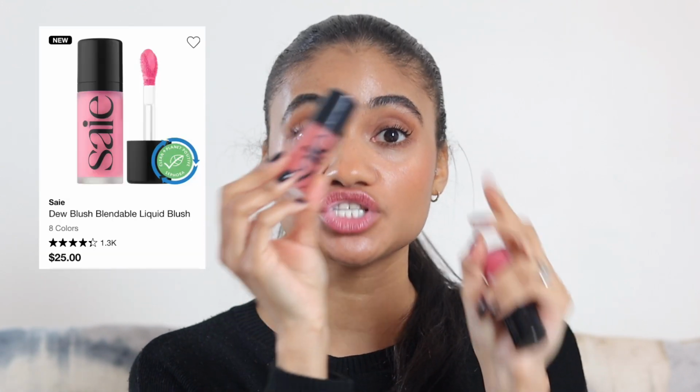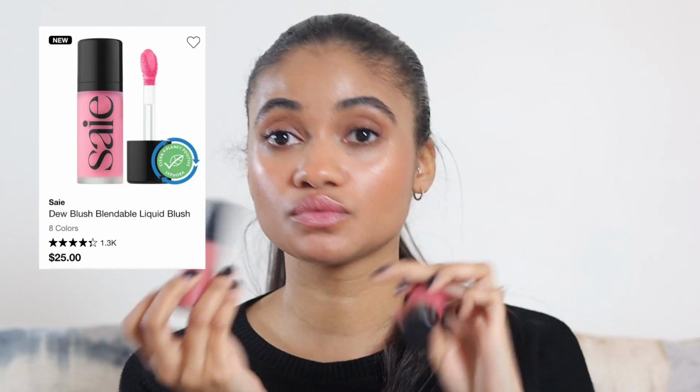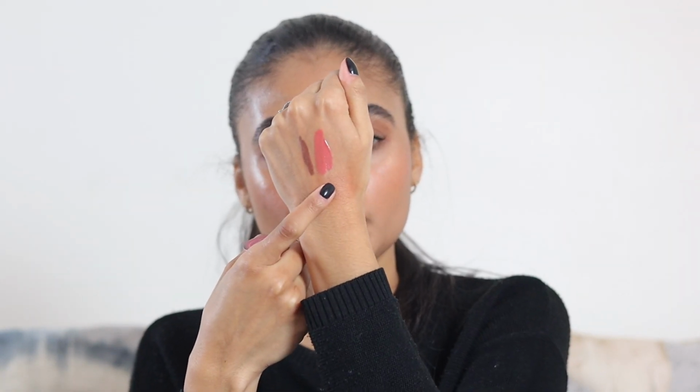Next, these Saie Beauty blushes. So these two shades specifically, the shade Cutie, which is one of their newer shades, and then the shade Chili, which is just, I love this shade. And these are beautiful. This one's definitely a more year-round shade for me, the shade Cutie, which is their newest shade. They have 3 new shades. I got 2 of the new shades because one of them looked like it was going to be too light. I think the other shade I got is Sweetie, but it is so beautiful.